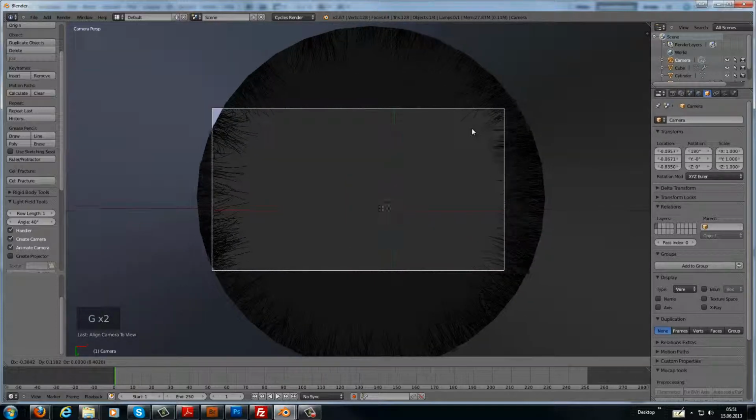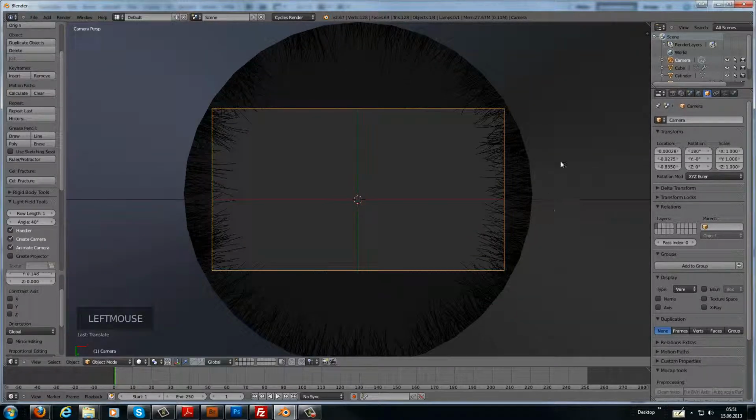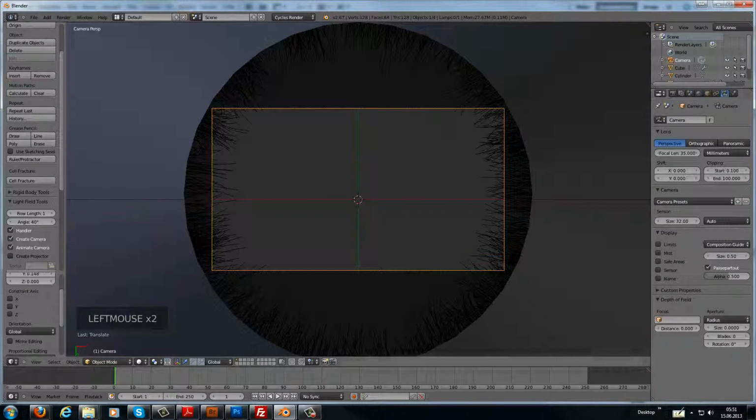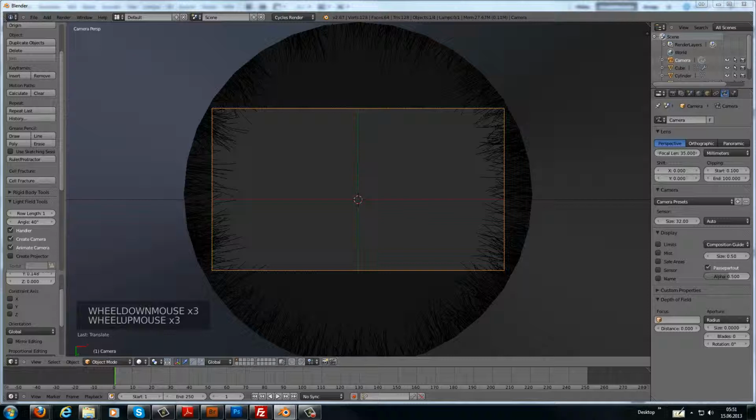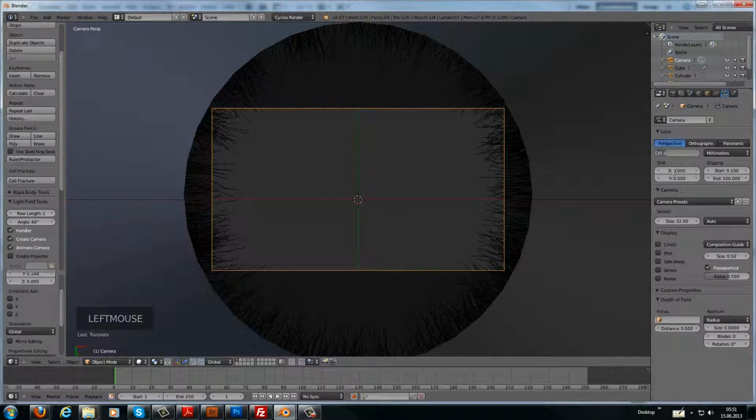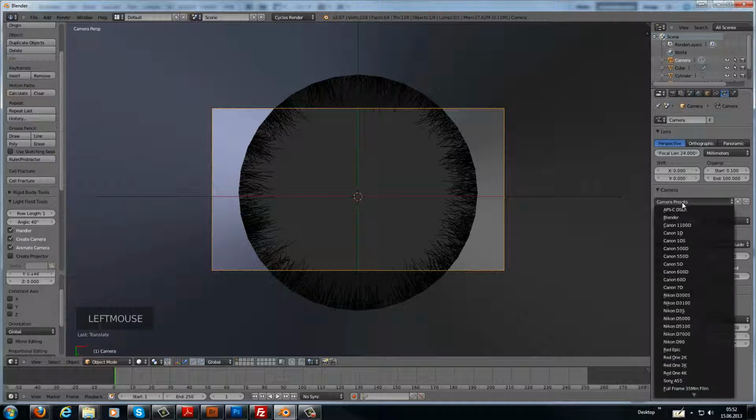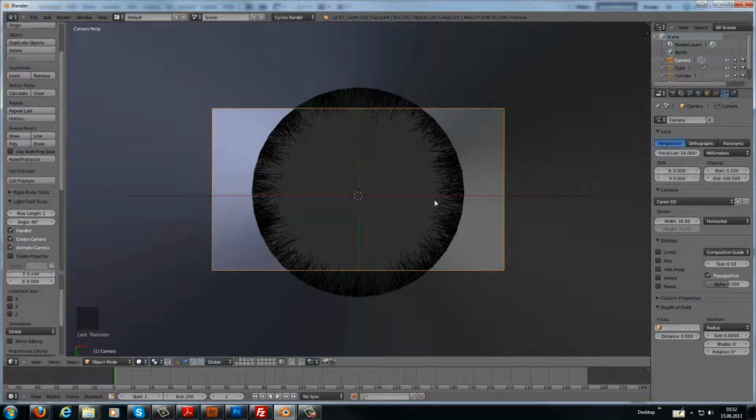So now we have to place our camera and we have to change the settings of the camera a little bit. First we want the focal length to 24 and the camera preset to Canon 5D.